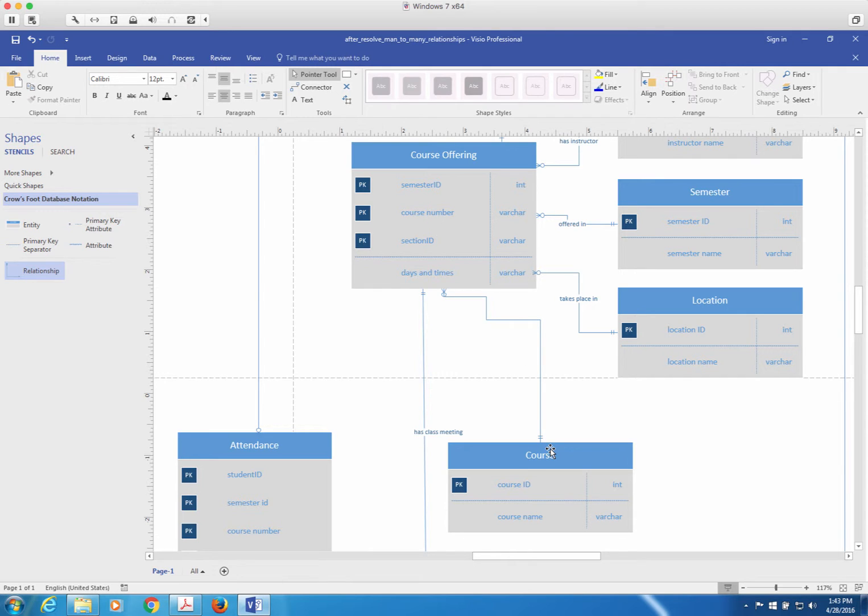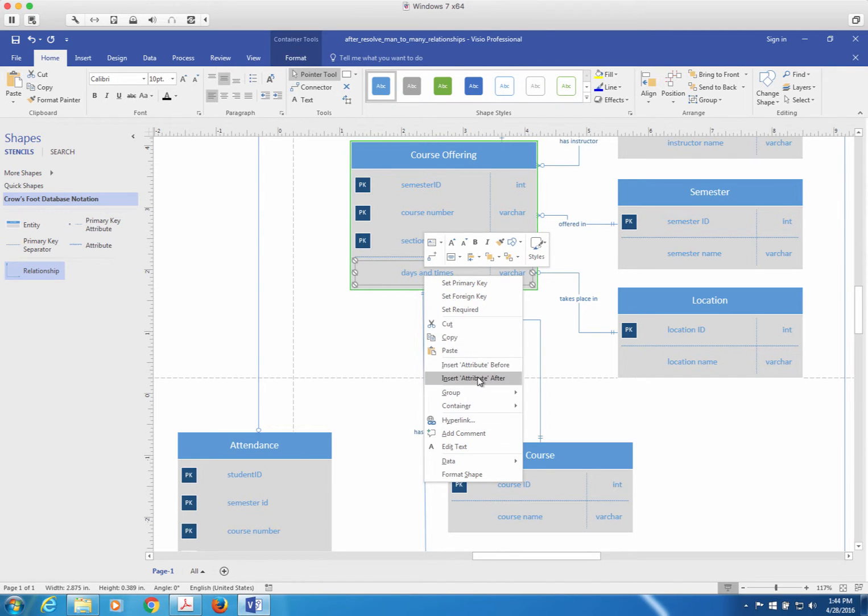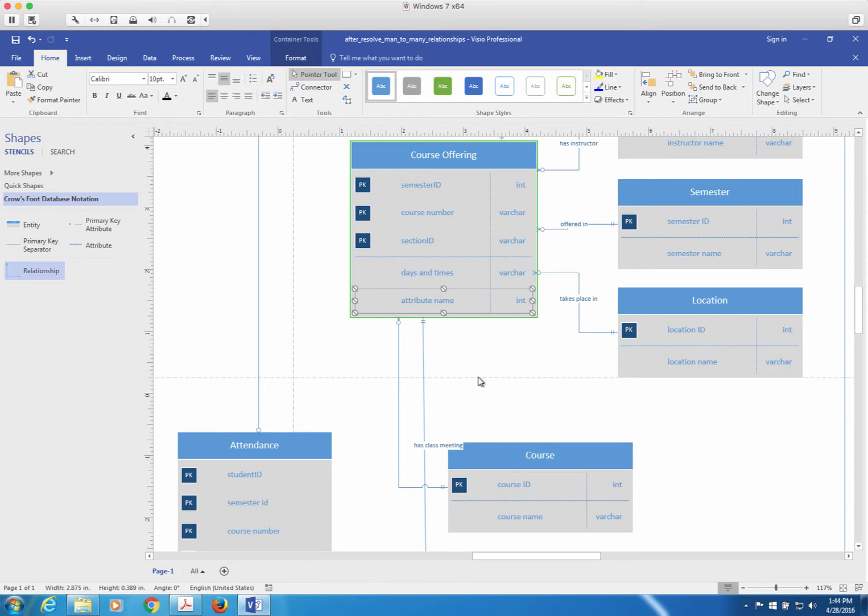Well, let's look at course. How do we put a foreign key over here? We don't have course ID. We have a lot of things, but not course ID. So let's insert an attribute after. And let's have that be course ID. And course ID is an int.